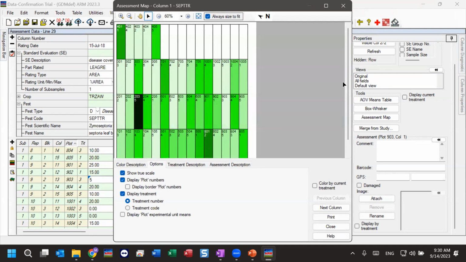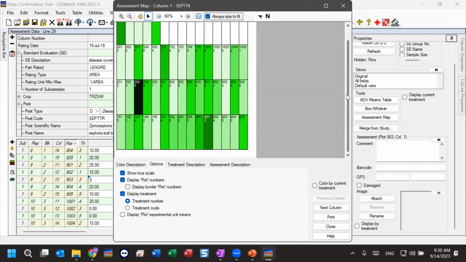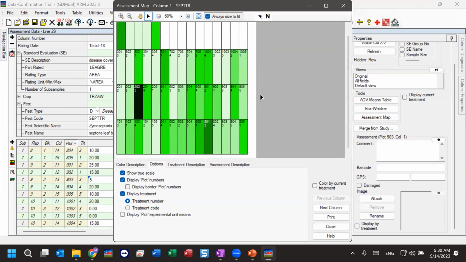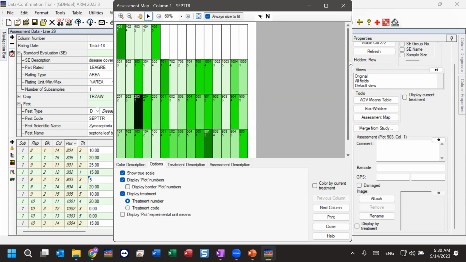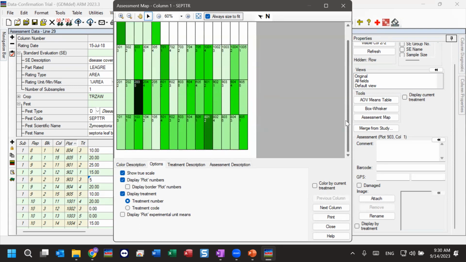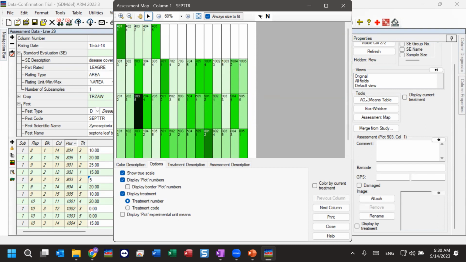Instead of just the little squares and looking at the numbers, now we can get a sense of if there's any site effect. Is there some corner of this map that's really high or really low? Is there a stripe right down the middle, where, oh, there was some irrigation leak or something went wrong in the area of that field that we didn't pick up on until we can see the overview here? So a lot of power. You can catch a lot of things that would otherwise go unnoticed, just by being able to really visualize the numbers here and what we took.